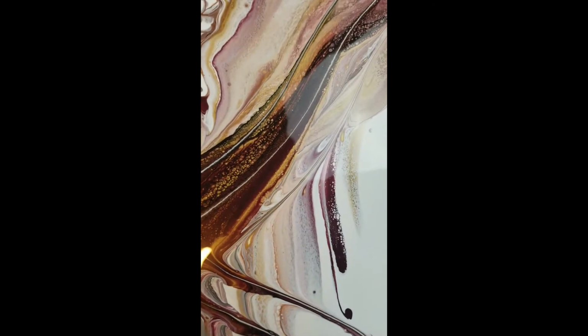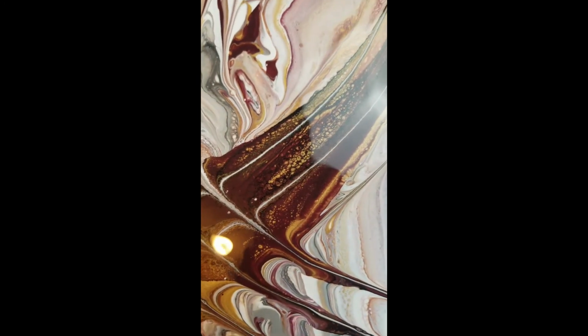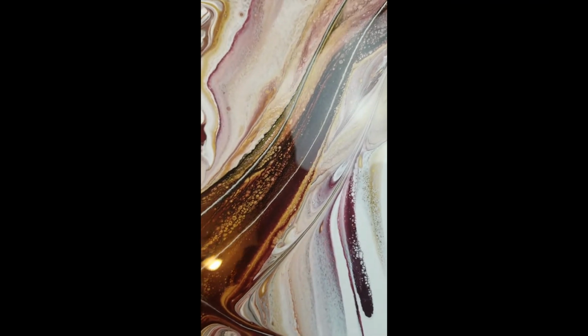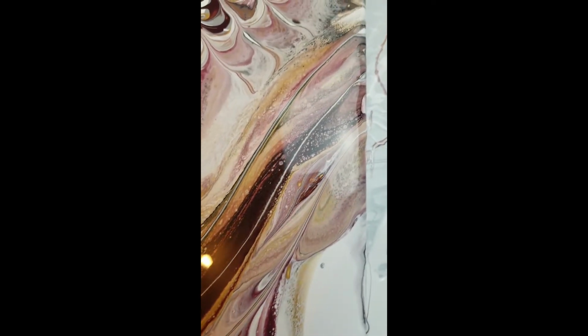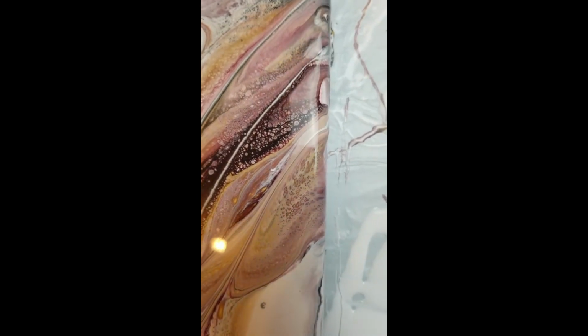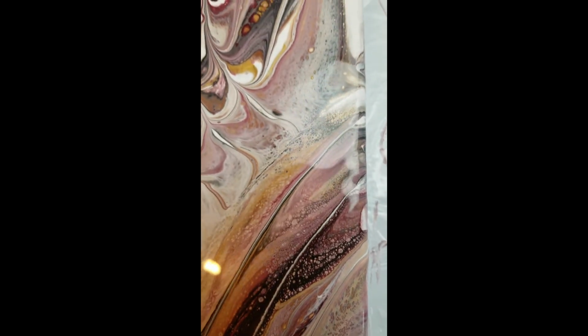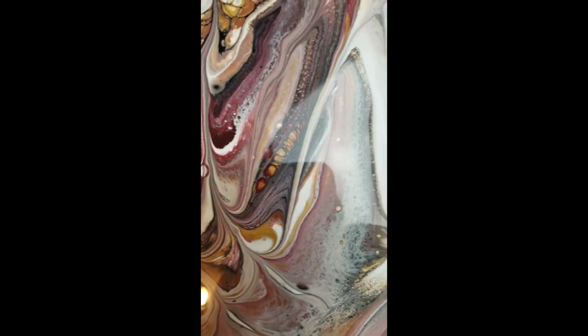Just turned off the cameras, so this is right after I stopped. So these cells right here will probably open just a little more. Those are the ones that I actually created with the torch. There's some more down there. You can see some of that coming up through. And this is my absolute favorite.